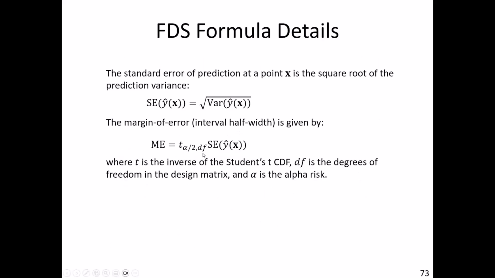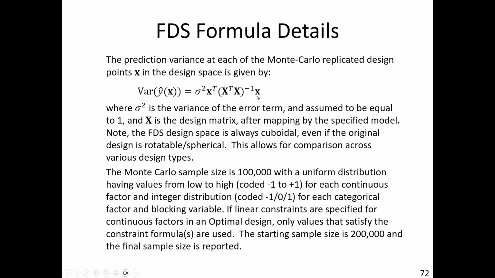Then to get the margin of error, you just apply the t-statistic as a multiplier. This is actually the same formula that is used in the prediction regression equation, only you're able to solve it without data because notice there's no y term in this equation. In order to get your actual standard deviation, you clearly have to have data, or historical data. Just like with power calculations, you assume a standard deviation of 1 in order to estimate effect size in units of standard deviation. So it's the same concept.